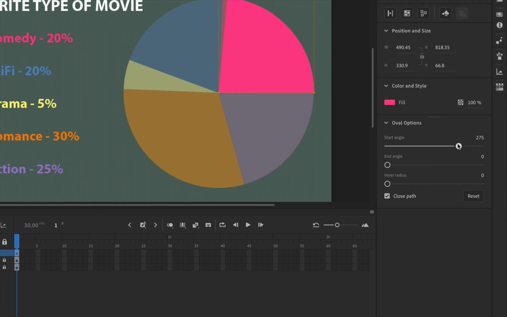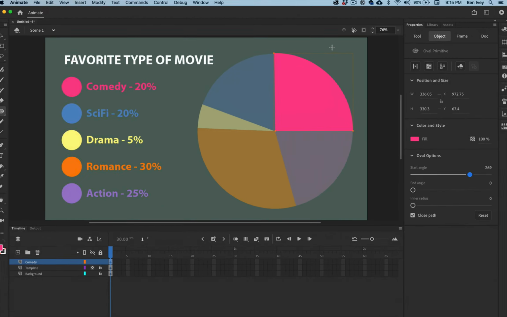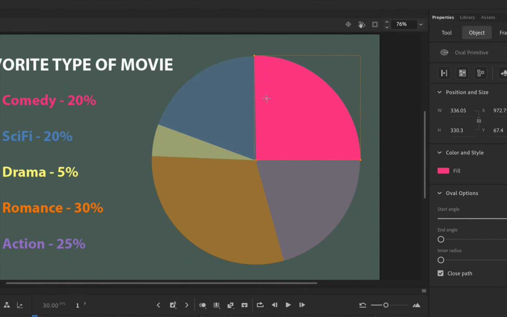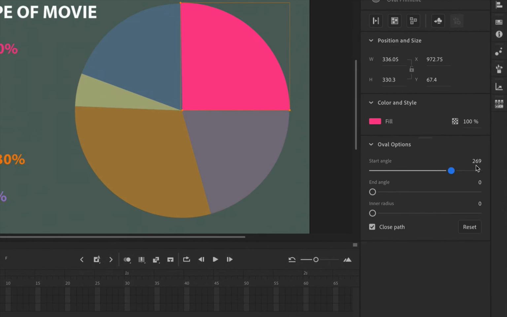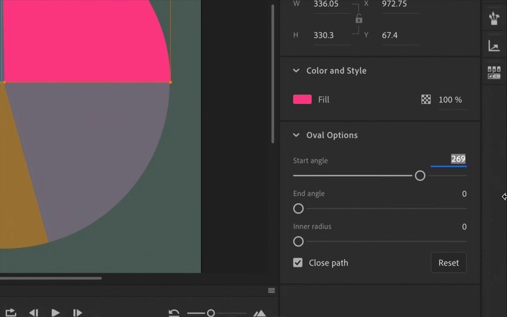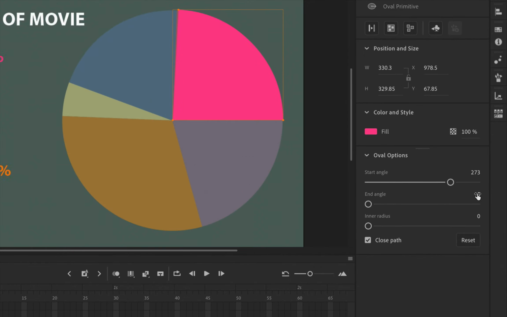and this will give us our wedge shape that we're looking for. What we want to do is to align the wedge as close as possible to the template that we see. Again, if it's off by a little bit, I'm not going to count off for it. But you may have to actually select the number itself and use your arrow keys to go up or down to dial in the exact amount that you want. From here, you can select these, and you can change up the end angle as well. Just know, sometimes you may have to overlap your end angle, as I'm doing here, for it to get exactly where you want it to be.